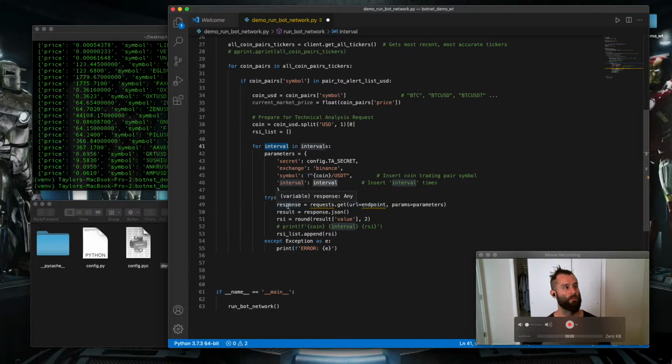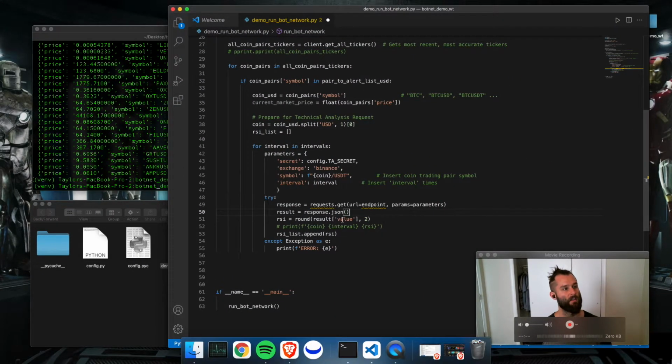We still have to import the requests module, and we're taking the response and calling it as a JSON object, calling that a result variable.